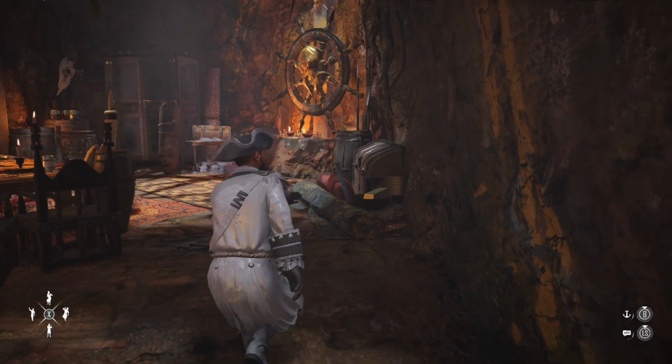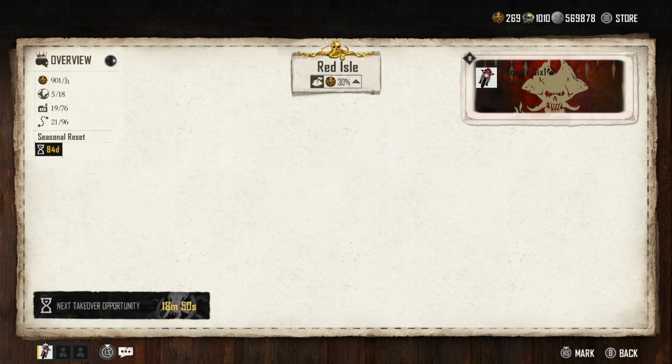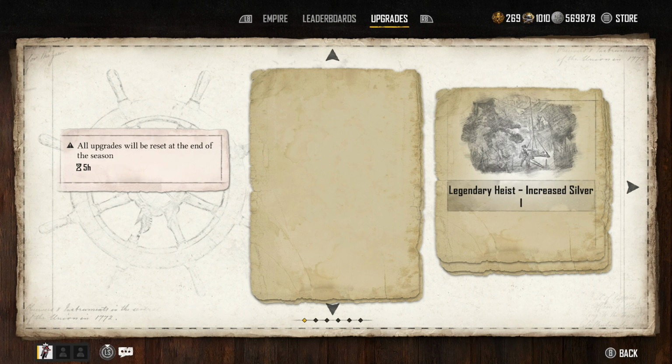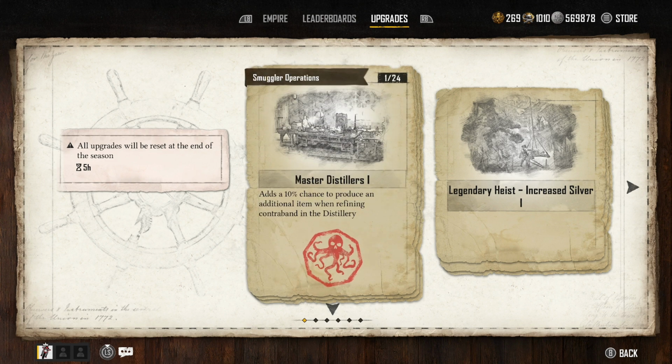And then the other thing too, for the production process, there are some good upgrades in here as well. So the smuggler operation upgrades, I worked my way through all of these because they were all at least somewhat beneficial. But even right off the bat, these first ones add a 10% chance to produce an additional item when refining contraband in the distillery, right? So instead of getting 1 rum per sugar, you have an extra chance to get 2 rum per sugar, right?